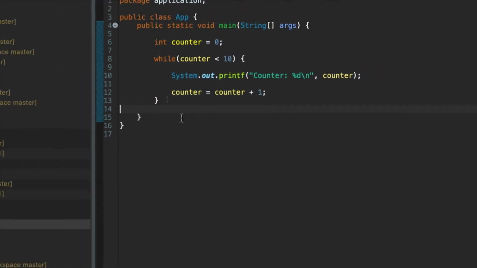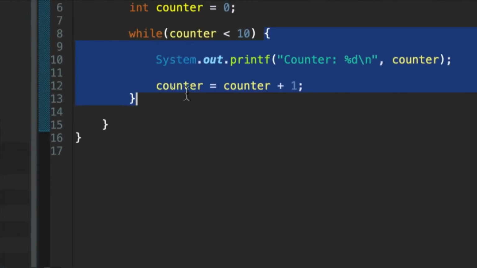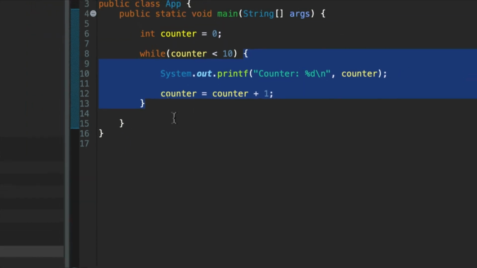So as we've seen, we've got this while loop, and it's going to execute this code block repeatedly, or it might not execute it at all if the loop condition here is never true. This will never get executed, but typically we're going to execute it at least once and probably several times. That's the point of a loop. And after the while loop is finished running your code block, whatever statements are below, your program will carry on executing those.